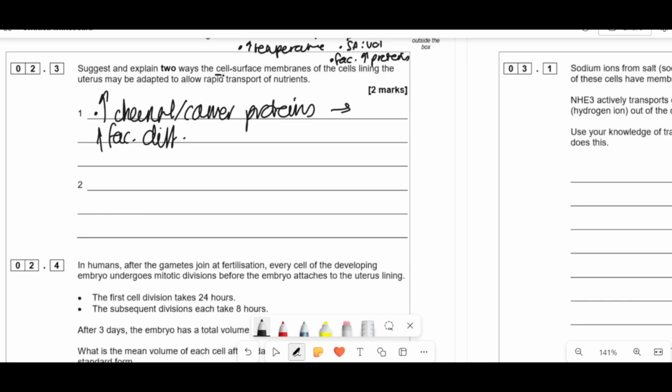In the question, it's only asking about the cell surface membrane, so we need to focus on the membrane. Channel proteins are found in the membranes. We need to think of anything else to do with the membranes. Diffusion distances of membranes are always thin, so you can't really use that point. Here, it must be something like maximizing its surface area, so you could say the membrane has a high surface area to volume ratio. Why? So that you have more facilitated diffusion as well. It's asking specifically about the membranes. It's not asking about, for example, it being one cell thick, or a good blood supply, because that's not relevant. It's only talking about the membranes. So answer the question carefully.